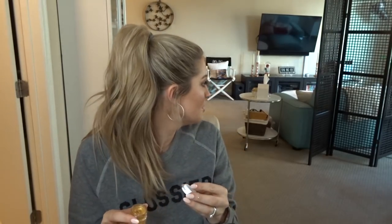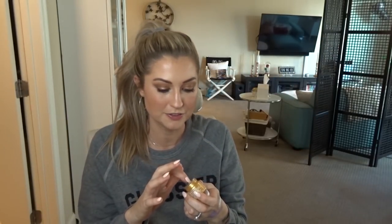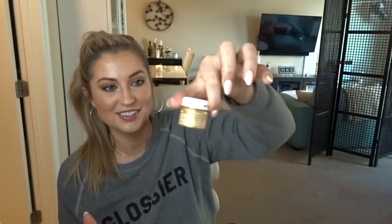This is a Peter Thomas Roth 24-karat gold mask that I got in a kit. Overall, not my favorite brand for masks, but kind of a cult favorite. The gold looks beautiful and feels decadent. I've heard mixed reviews on whether gold is actually good for your skin, but it's just fun. I know this collection is out of control, but I do this like for a job to review for you guys, and I just love masks — it's my happy place. Ideally I start and end every day with a mask.